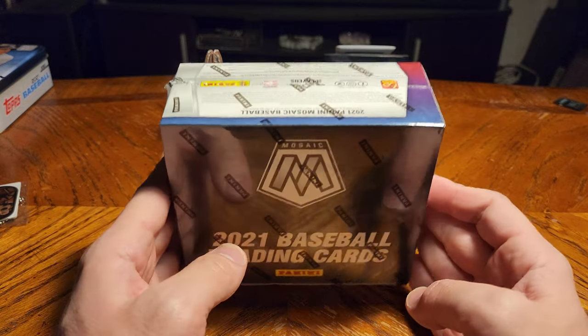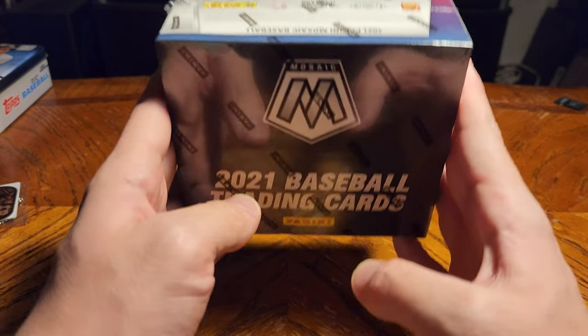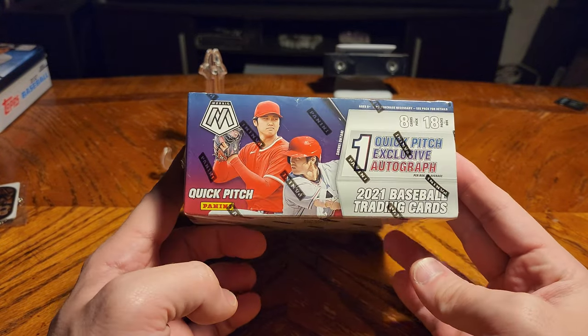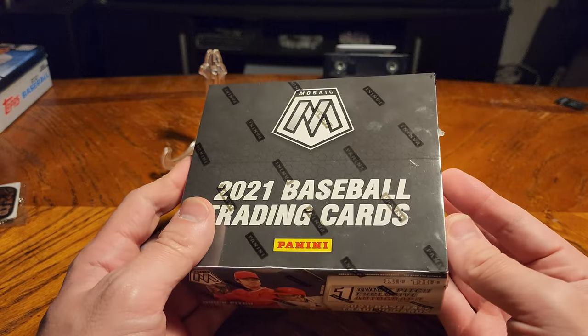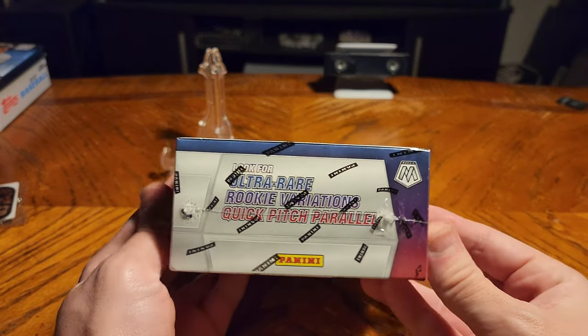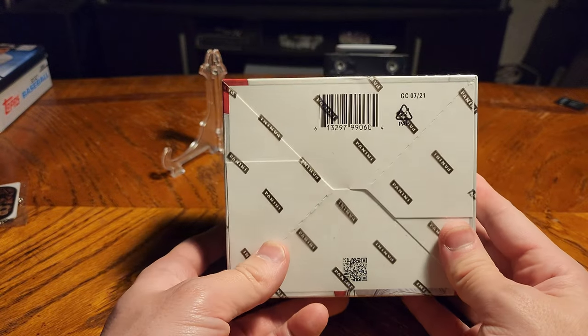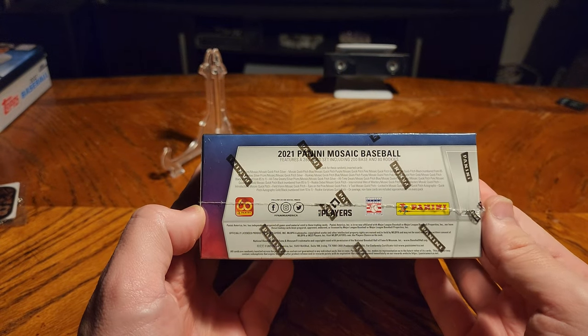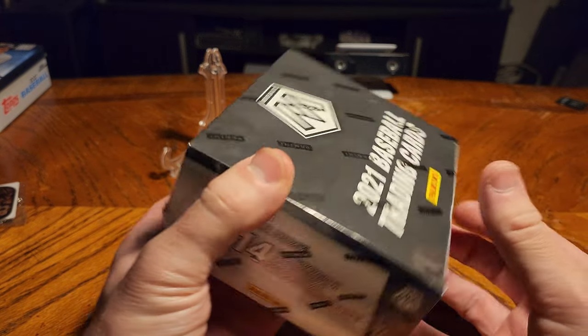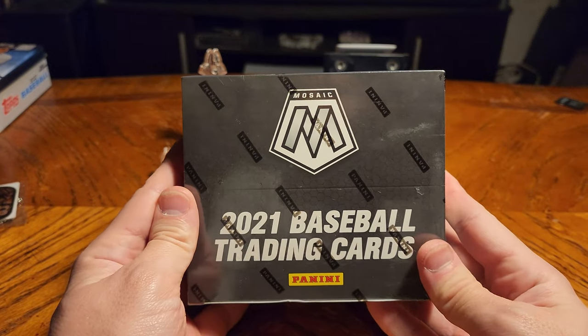This is my third box, so a total of $140 worth of these boxes. And the first one, I got Sammy Sosa, and then I got a no-name rookie that sold for a penny on eBay, but I kept the Sammy Sosa because I wanted it. But hey, listen, there's a lot of cards in this pack. There's a lot of winners in this pack.